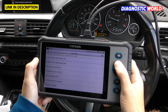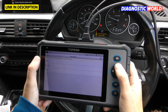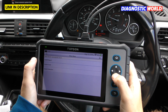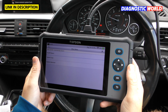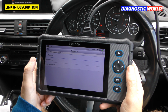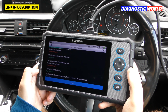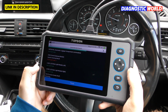There we go. So it's classed as an all system scan tool, but there is another thing that I wanted to show you as well. If we go to health report, I've noticed on this screen it does take a few extra seconds to register once you've hit the button. It's going to go through all of the systems, find faults in any of the systems, and then give you a report at the end of it.